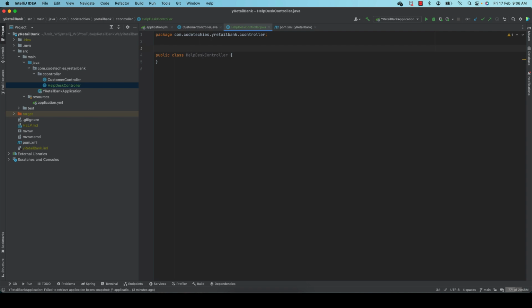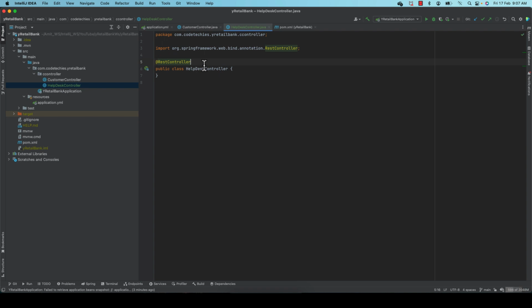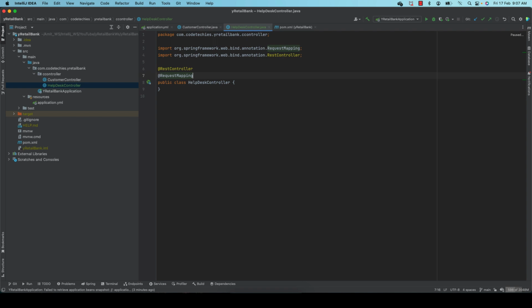So let's quickly create it. REST controller, and we give request mapping, and let's give it /helpdesk.